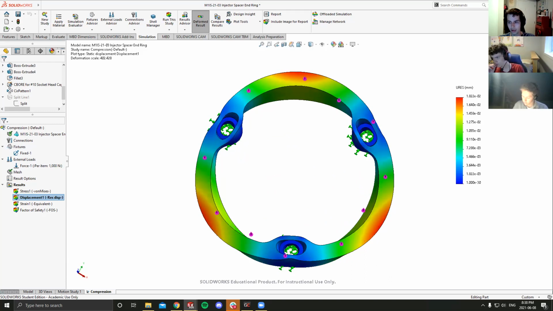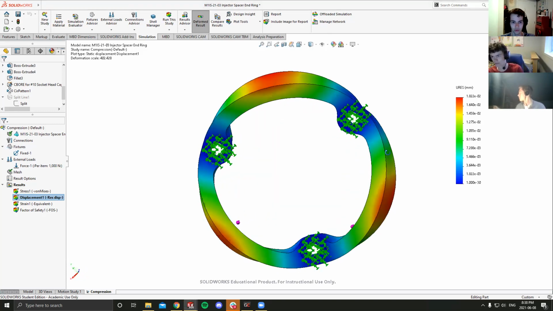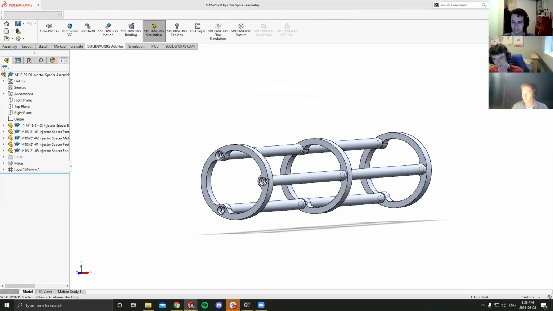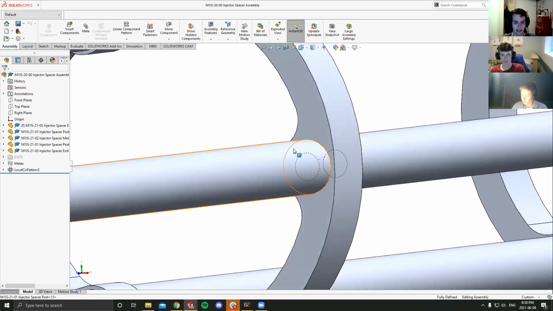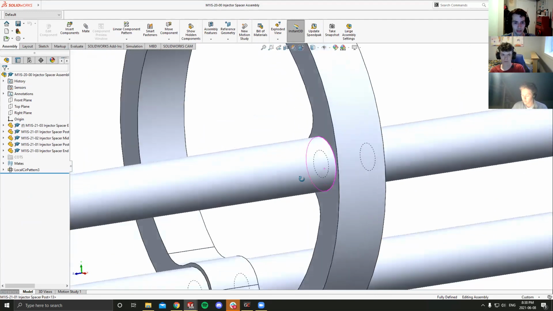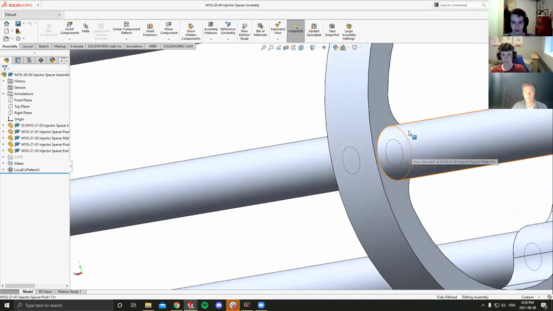For the stresses on the mid ring, you can see the results in slide 22. In that case, we just fixed one side of the holes, from the post contact. Here, maybe I'll open the assembly better. We just had our force acting in the area on one of the posts, and the fixture being on the area of the other post.